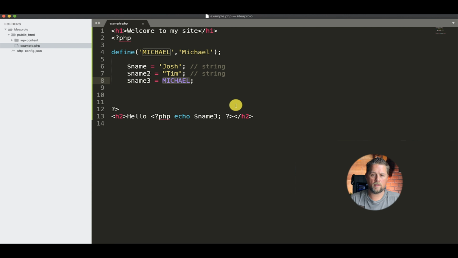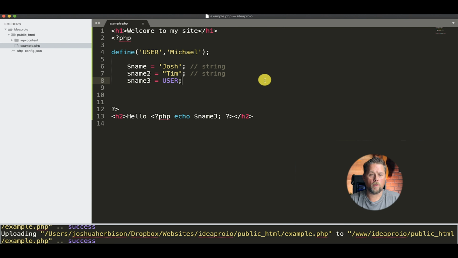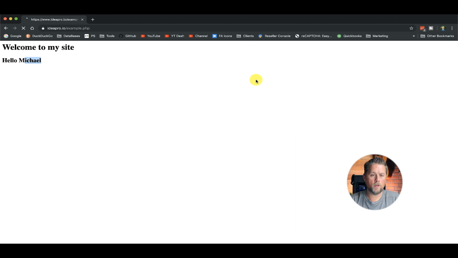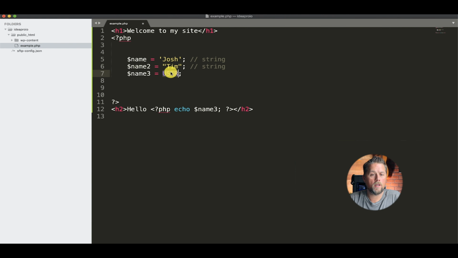Now if we called this a user and refreshed, it's still going to say hello Michael because it's using this constant that we defined here. Typically, when you don't put something into single or double quotes, it's more than likely not going to be a constant, it's going to be an integer.